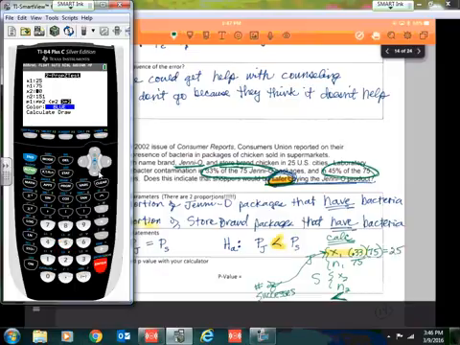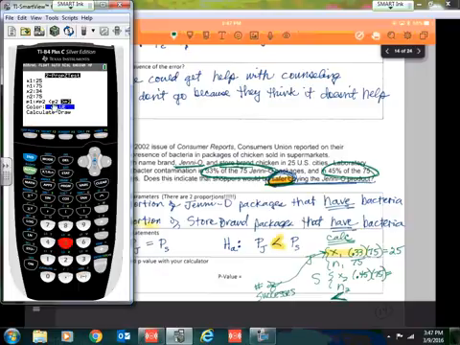Now I'm going to do that here for the store brand, which was 45% of 75. And let me see what that number is. So I type 0.45 times 75. Let's see, it's going to be a decimal, so I need to round that appropriately to 34, and then the next one is 75. Okay, now let me check my tails.